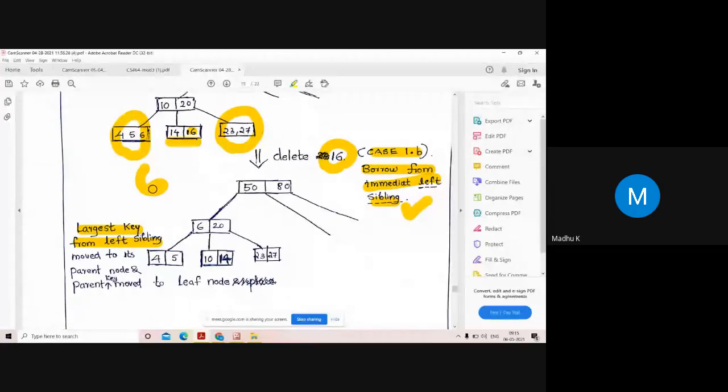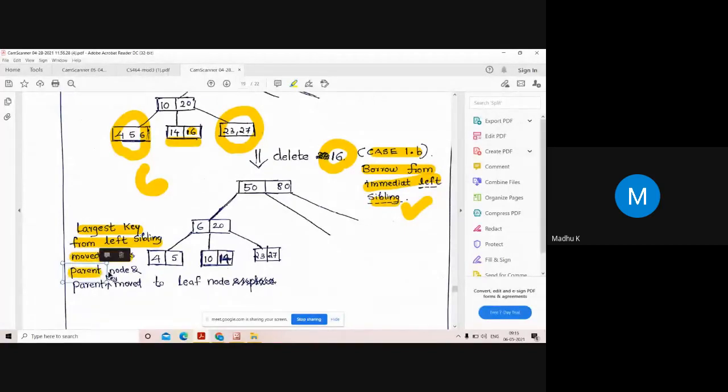If we are borrowing from the left sibling, then we should find the largest key in the left sibling, then move it to the parent node.